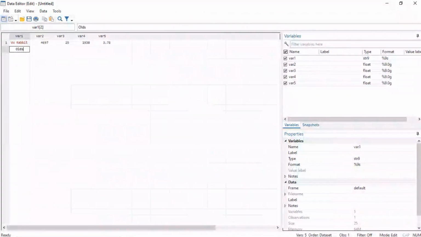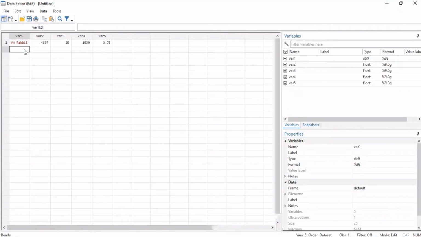We can now enter the data for the second observation in the same fashion as the first, with one nice difference. After we enter the last value in the row, pressing the Tab key will bring us to the first cell in the third row. This is possible because the number of variables is known after the first observation has been entered, so Stata knows when it has all the data for an observation.